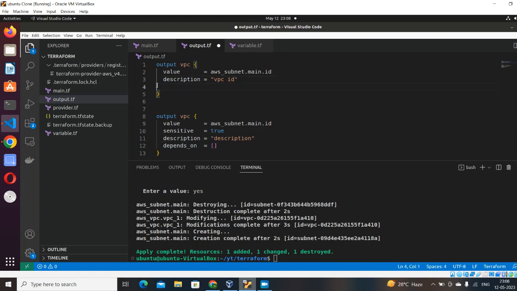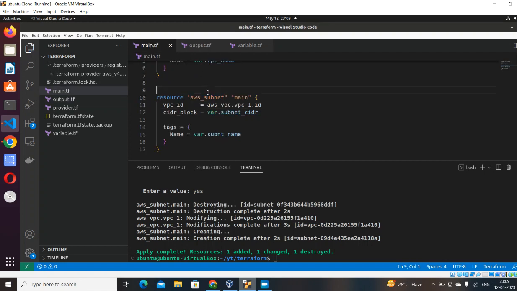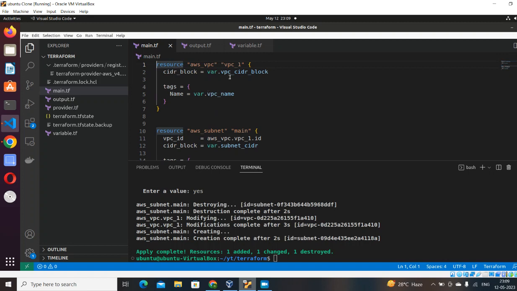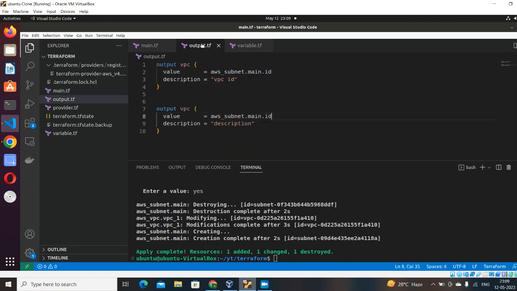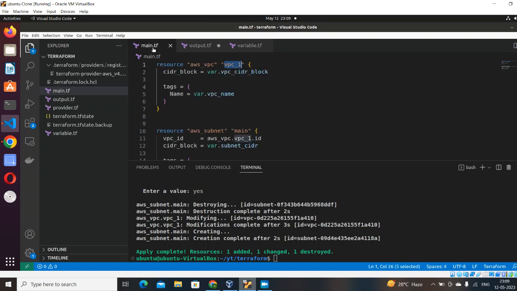Depends on, we don't require here. If we make sensitive true, it will not display its complete value in the output, but I want these values in the output. So one second, AWS subnet, its VPC1 there, so we should find VPC1 dot id there, and aws subnet main is there, so we can continue with main.